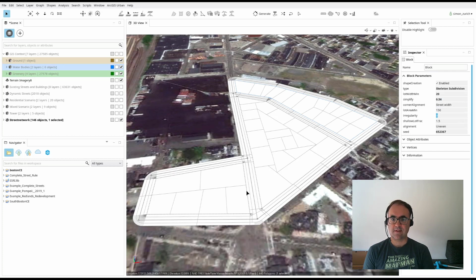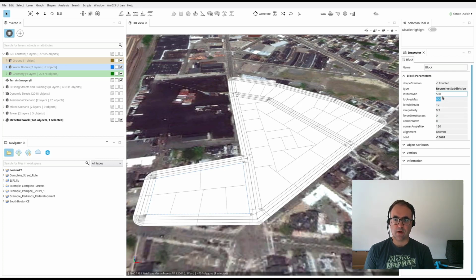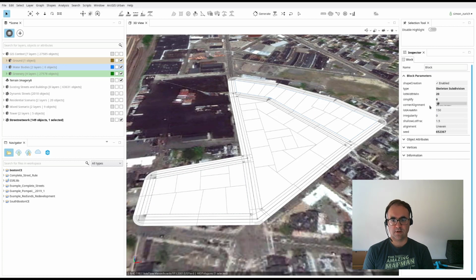For example, there is the CGA operation called split area, which will create perpendicular cuts along a specified direction to realize a given range of parcel sizes. Of course, it is also possible to import or draw parcels directly, including attributes to control the building generation. We can always come back and adjust the subdivision of the blocks even after creating the buildings, for example to change the density of certain areas.